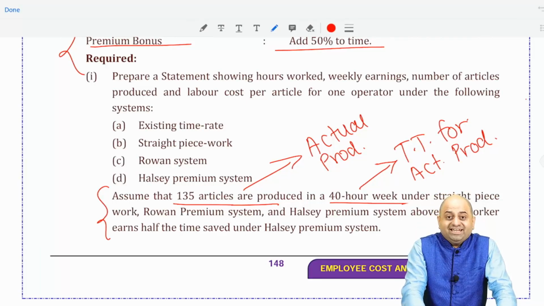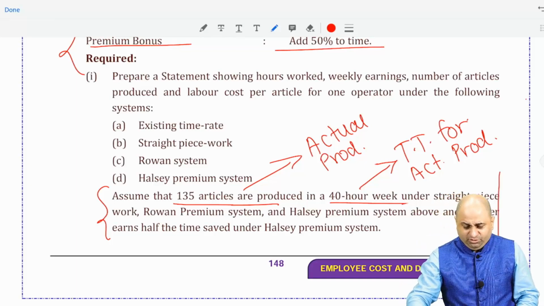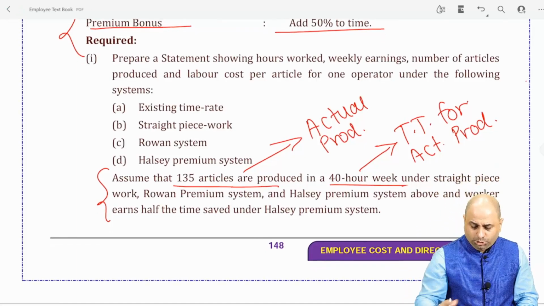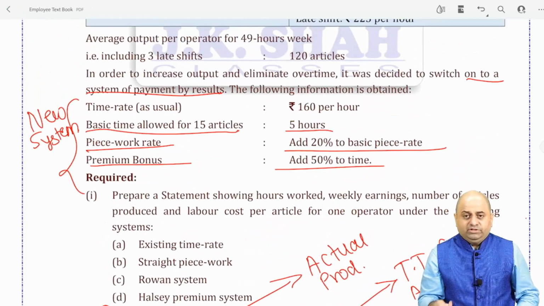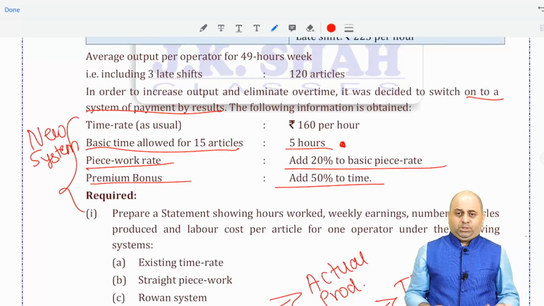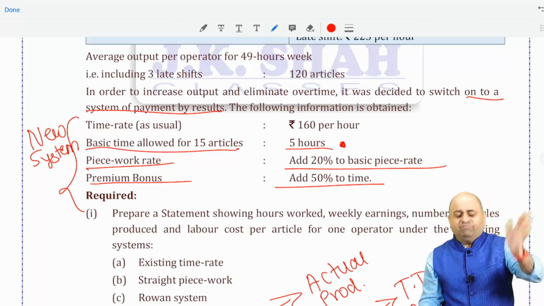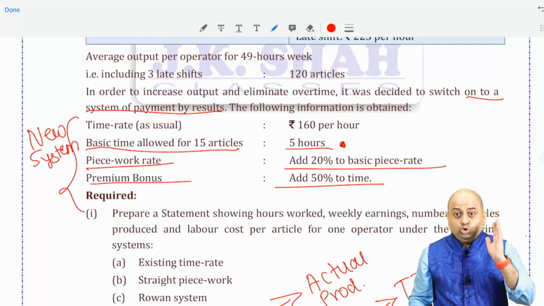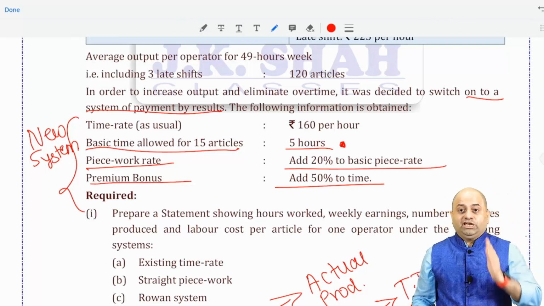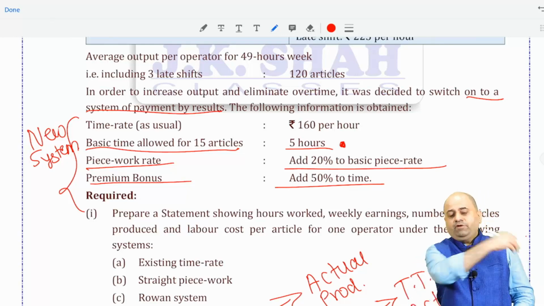They have given these details after required, but if you are not careful, then you will miss out on these details and it will create a huge trouble. Otherwise, as I said, there is nothing great involved in the question. This is time taken for actual production given. From here, you can calculate time allowed for actual production, then add the percentages, whatever they have given, calculate rate per unit. Everything is manageable, provided you remember these 2-3 points which are important from the point of view of solving this question. With that, I finish question number 9 and we will move to question number 10.